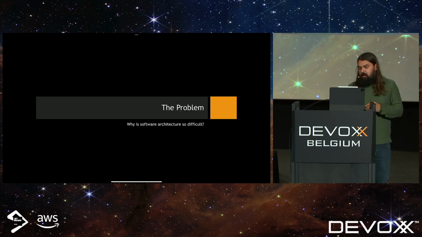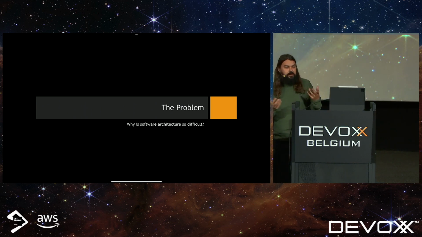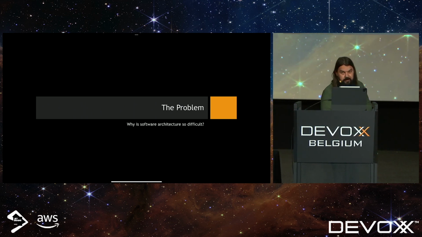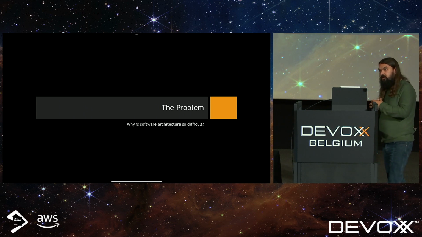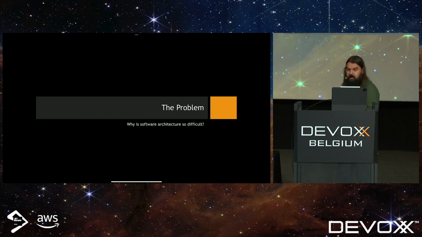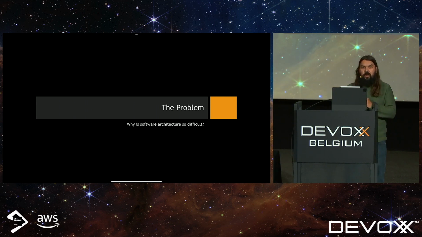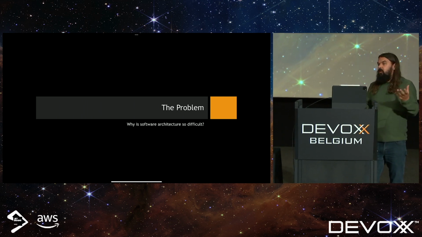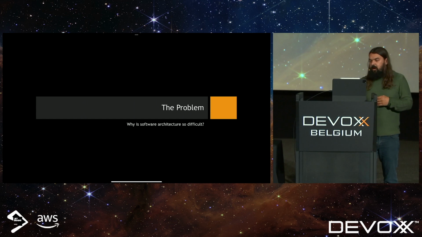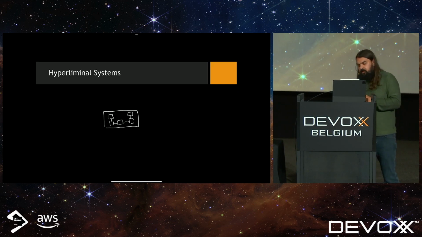So we'll start off by defining the problem. Why are we even talking about this? What is the issue that needs to be solved? Why do we need to do research? Why do we need to think about this? Why is software architecture so difficult? Why is it so hard to articulate our decisions, to describe to junior architects and junior software engineers how we've arrived at those decisions? Why do we get so many non-committal answers when we try to figure out how did we arrive at this particular solution?